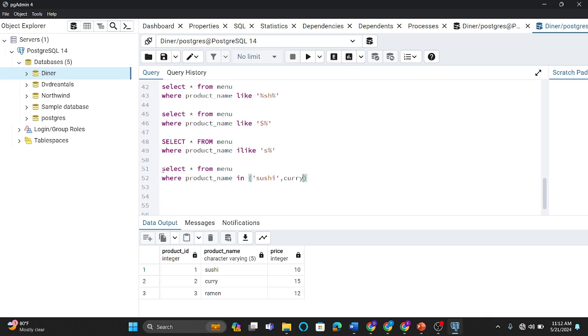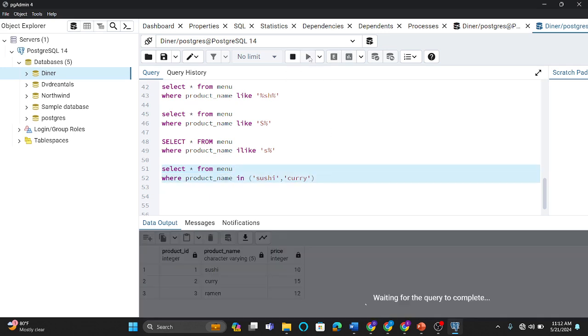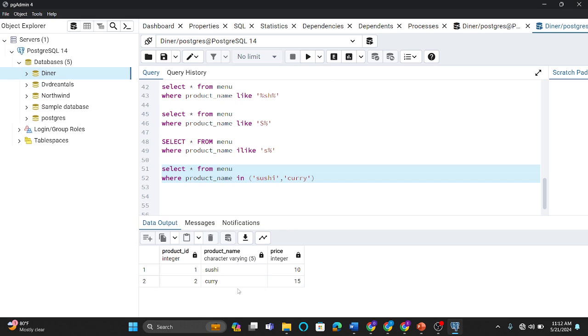If I run this now, oh sorry, this one has to be in quotes. Now it is returning only the product names sushi and curry for me. So instead of writing equals this and this, we can use IN to combine the list of values you want returned.